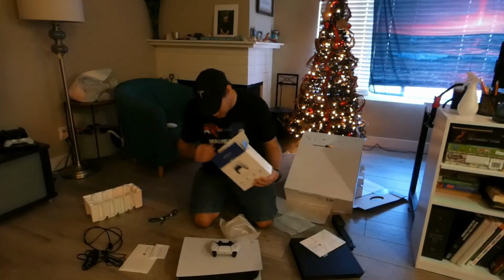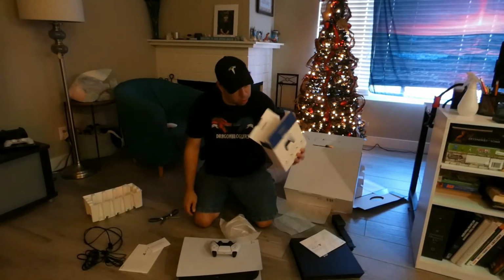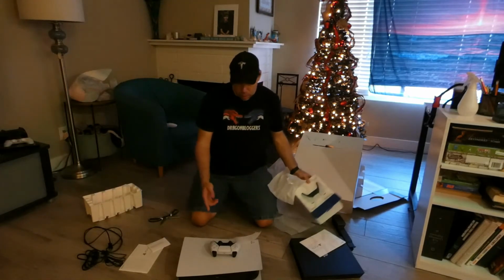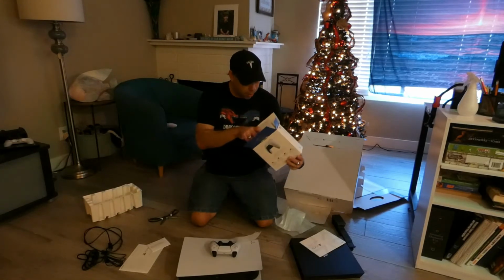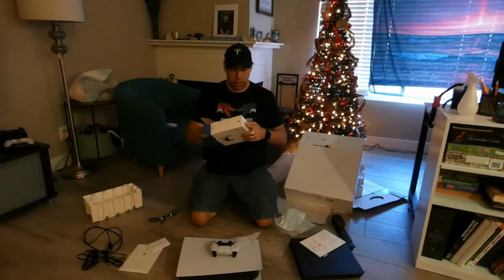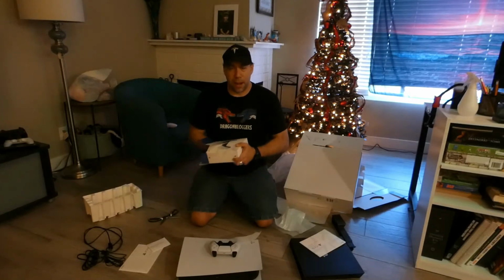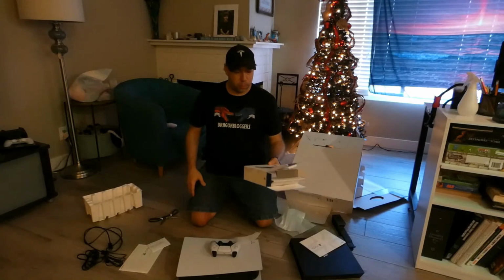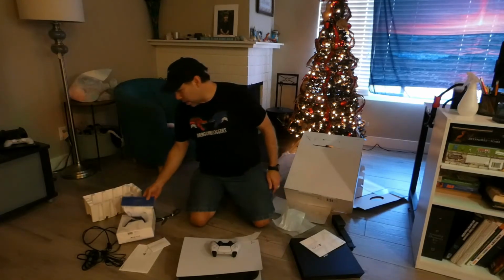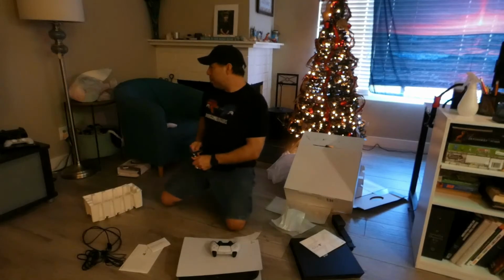So I'll show you that for comparison too. And this guy. You know what? They don't even include a USB Type-C cable. So for the amount you pay for this controller, you would think they would have tossed in an extra USB-C cable. That's a little disappointing that they didn't. Let me just make sure there's not one hidden in the bottom here. No, there isn't. It would have been nice if they included an extra USB Type-C cable. That's kind of a bummer.